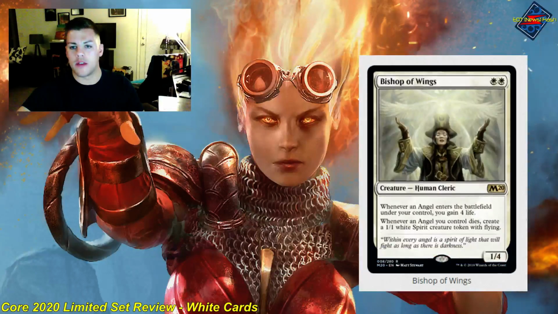Next up, we've got the Bishop of Wings. 2 white for a human cleric, rare, 1/4. Whenever an angel enters the battlefield under your control, you gain 4 life. Whenever an angel you control dies, create a 1/1 white spirit creature token with flying.